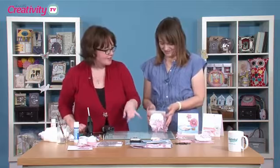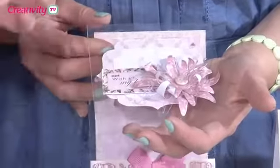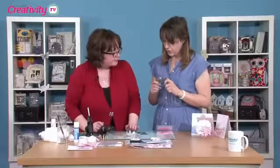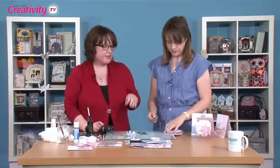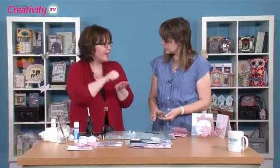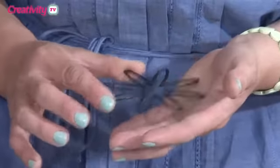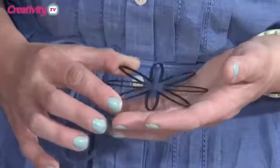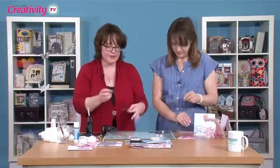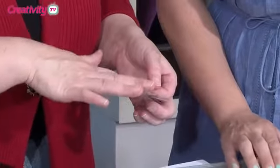The first thing we're going to look at is this card which is actually made using acetate — we're going to make a lovely three-dimensional shaped acetate and paper flower. These have been die-cut with the express machine. When you're die-cutting your acetate, use your metal shim because it gives it something extra to grip onto when cutting through a hard surface, and your instructions will tell you what gauge setting you need.